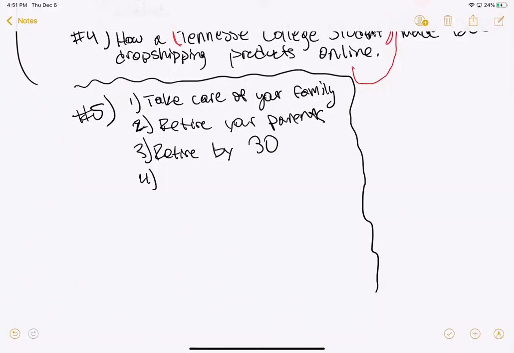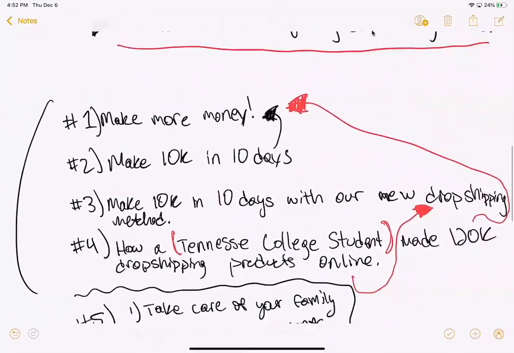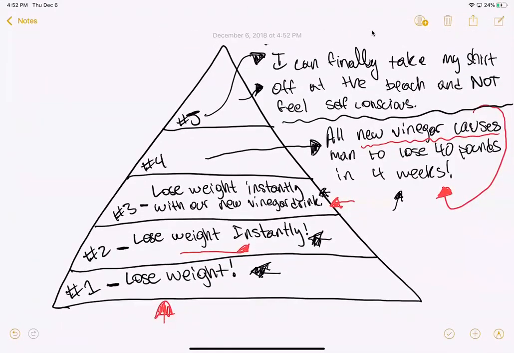Gosh, what's more? Prove everyone wrong. Like there's so many different angles that you can use for BizOp that I don't think it's honestly ever going to go away, because it's a huge industry, man. So there you have it. Those are the 5 levels of market sophistication.